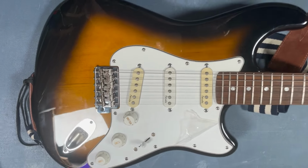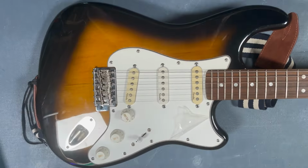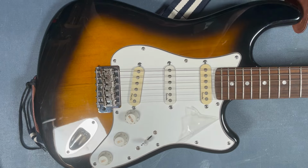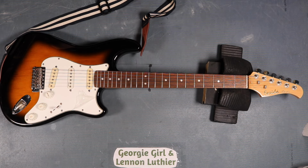But it's one of those tobacco-colored guitars. Not my favorite color, not even in the Fender. Let's get into it and see what we can see. I think we'll get into the sound of it to see if it's working.